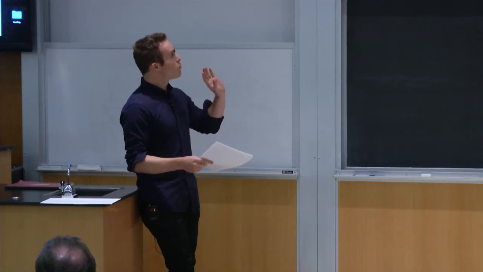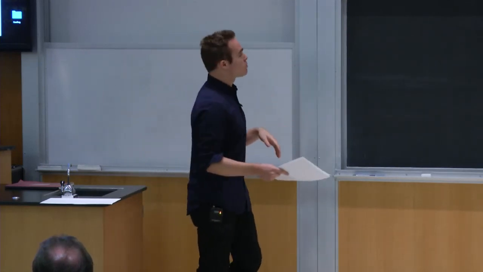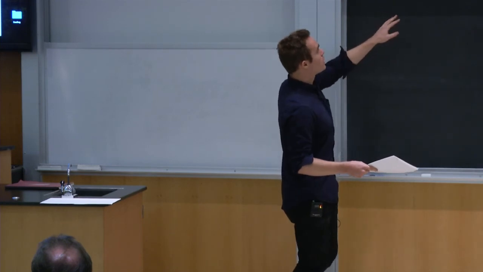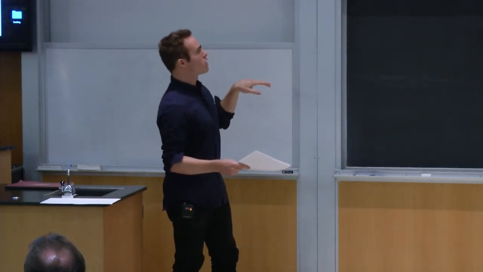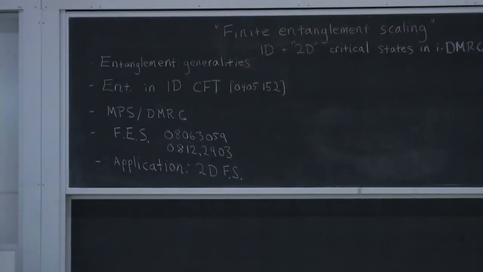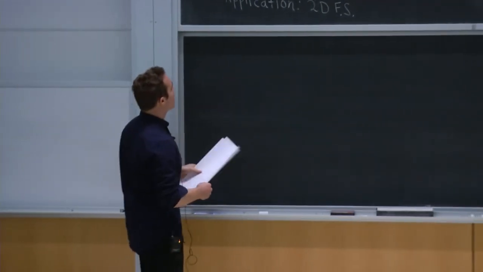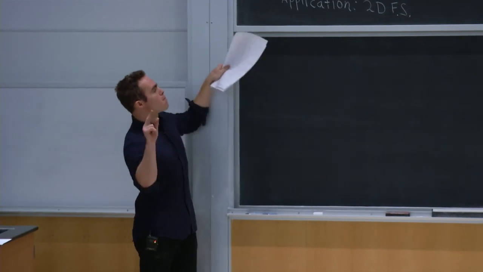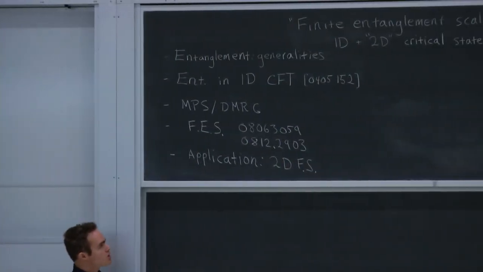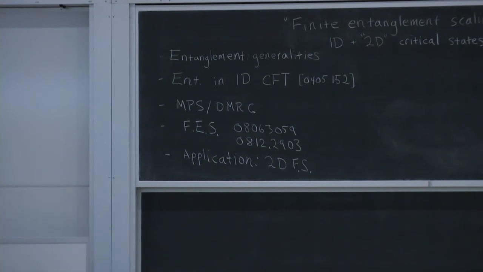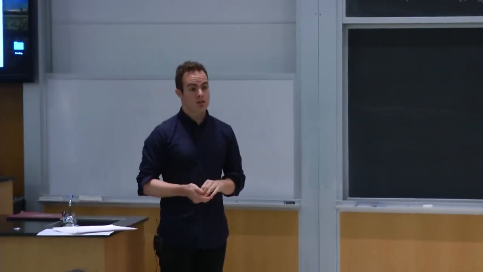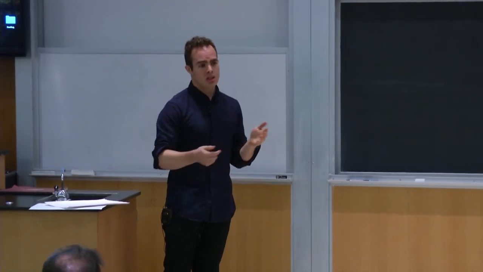And I think there's a really beautiful result, and the main result I'm presenting is due to Frank Pollmann, Subroto Mukerjee, Ari Turner, and Joel Moore. So that's this paper here. It's a really beautiful result that not that many people know. So I want to spend the time to give you the background in entanglement and 1D CFTs so that you can derive how this works. And then if I have time, which I might not, I'll discuss a more modern application of it, which is how you would use this finite entanglement scaling to extract properties of non-Fermi liquids in 2 dimensions, to be able to see the emergence of a Fermi surface using DMRG numerics.